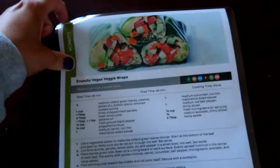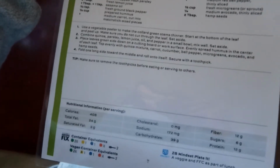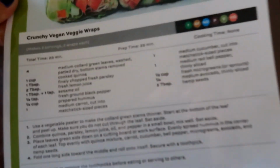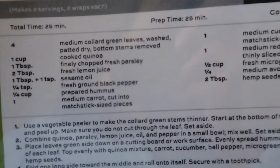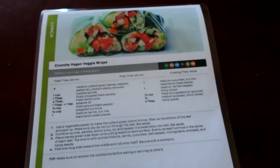This one, though, came from the Beachbody group. It was Autumn's program. The Crunch Vegan Veggie Wrap. I don't know, that's more my thing. I like a lot of the veggie type stuff. I do not!